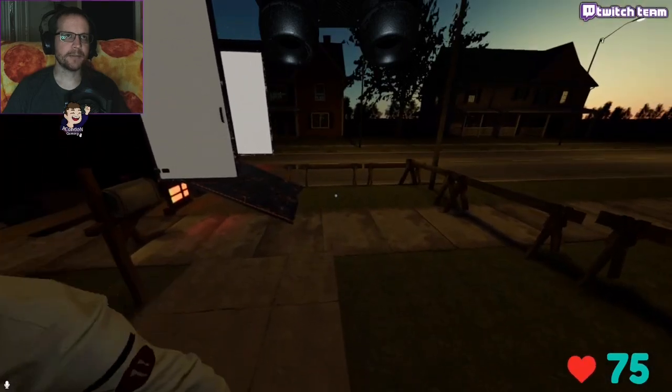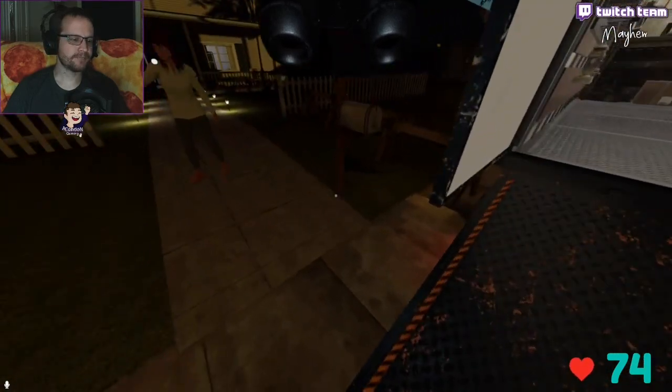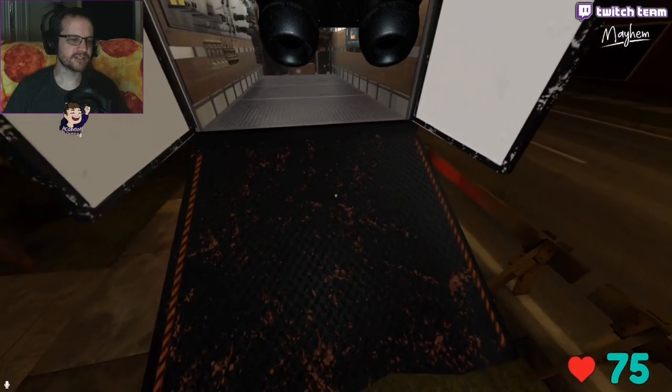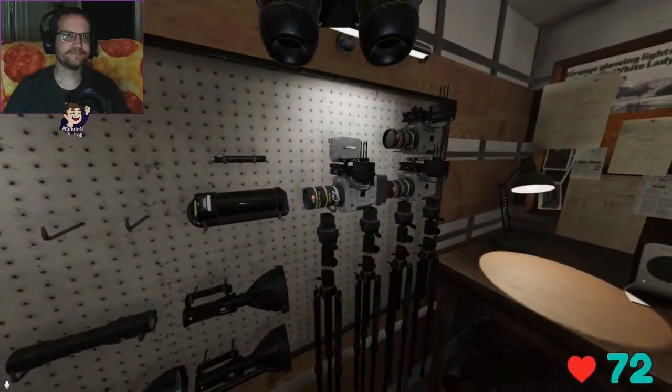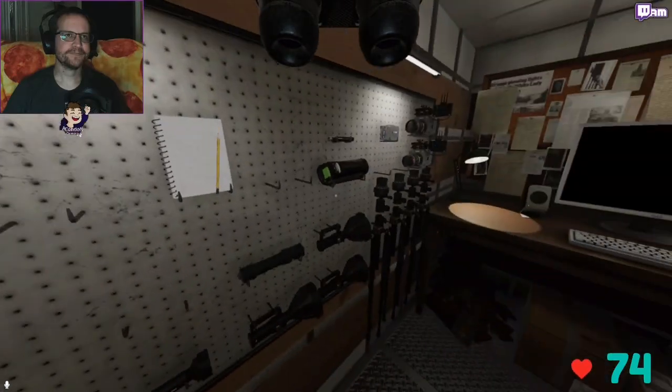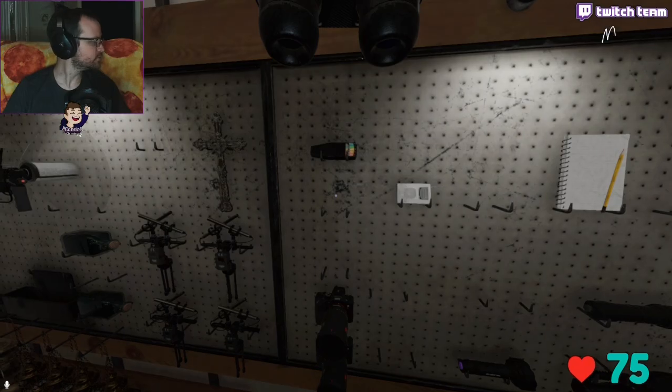Did you see the joke? Why did the ghost go to the bar? Oh yes, for the booze. Hmm? Yes, I saw that. Boobs? Boobs? For the booze. Booze.